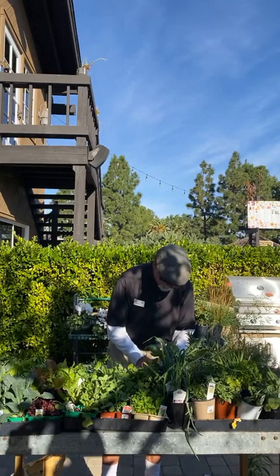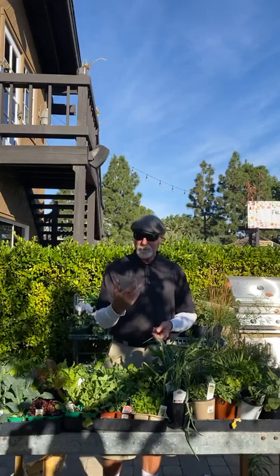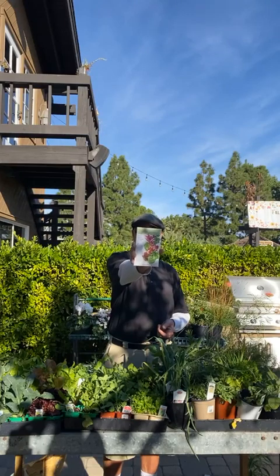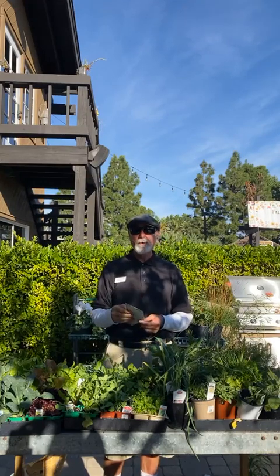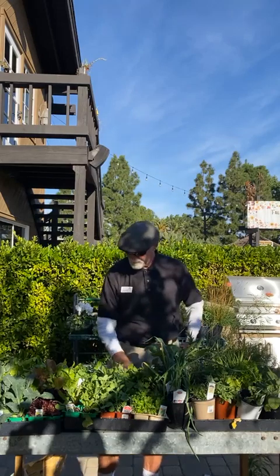And so I'm just separating some of the stuff I do from seed. One of my favorite mixes that I really like, and I know I tell you guys a lot, I love the gourmet greens. This is a mixture of royal oak leaf, and it's a mixture of cut and come again lettuces. So very effective.